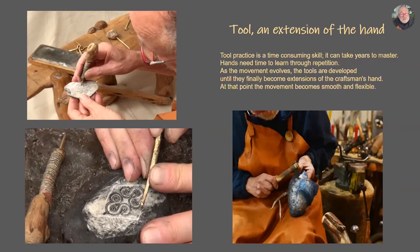When we find similarities, then I make the tool. Something I learned is that I have to let my body learn the movements, learn the gesture. Slowly I develop the gesture and the movement. By developing the movement, I develop the tool — sometimes I have to change it three or four times. When the movement becomes smooth and flexible, the tool becomes an extension of my hands. This is important because sometimes you feel so happy that it works, and it comes from inside of you. It's difficult to describe.